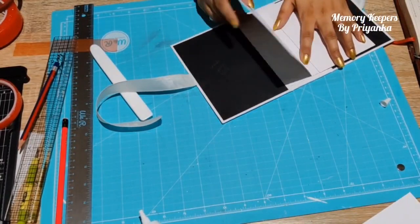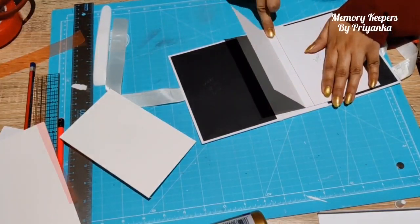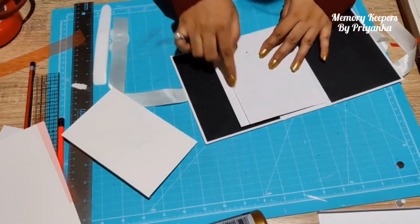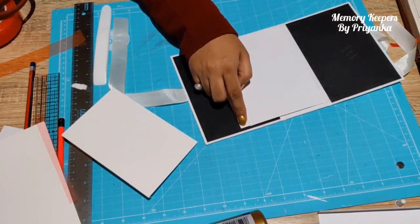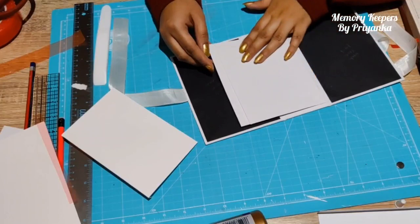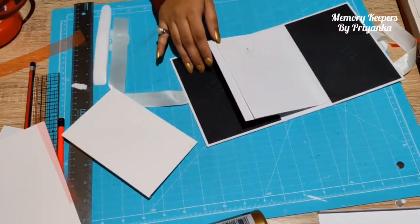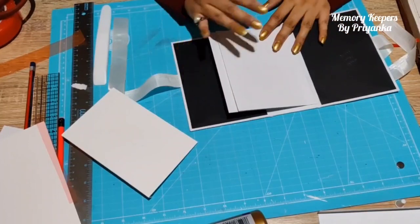Similarly, we are going to do the next one. There we go. Press it nicely. And when you do that, just open and close these pages and look for any non-synchronization. These pages should be in sync, otherwise, it has happened with me. I stuck all the papers and then when I do this, they're all going up like that, or maybe going down. You don't want that, because if you do, you have to tear all your pages and do that all over again.